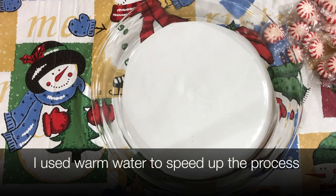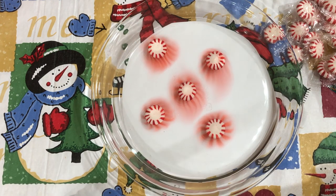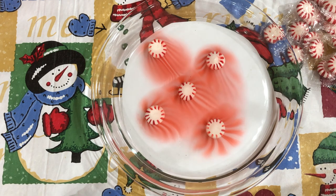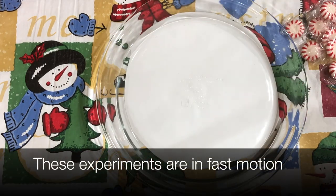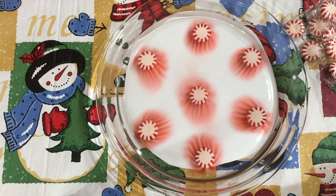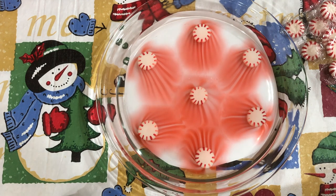To do this experiment, you pour water into the pie pan, high enough to cover the mints, then place the mints in the pattern that you want. I use warm water as cold water takes a lot longer for the design to happen. This is already in fast forward motion, so you can see that it takes a little while, but the hotter the water, the faster the design. And you'll see that when they hit each other, the designs kind of stop in place.